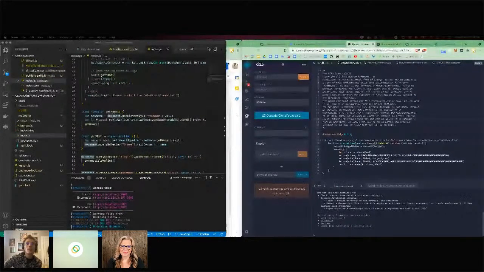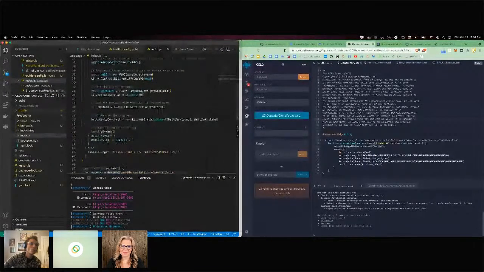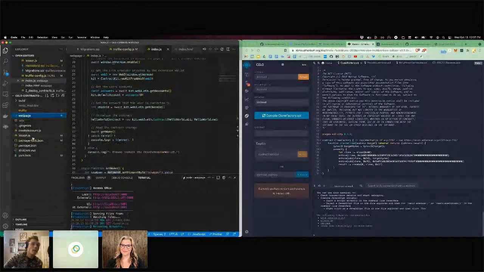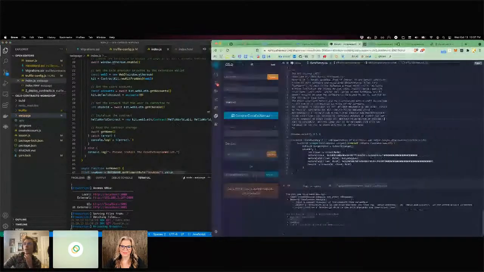So I actually have VS Code over here, which we will probably talk about in a little bit. I have a cool contracts repo that I'll drop in the chat because it shows how to get started with very basic contracts using Truffle, as well as creating the simplest web page possible that connects MetaMask to a deployed contract. But first, let's look at Remix because it's super easy to get started.